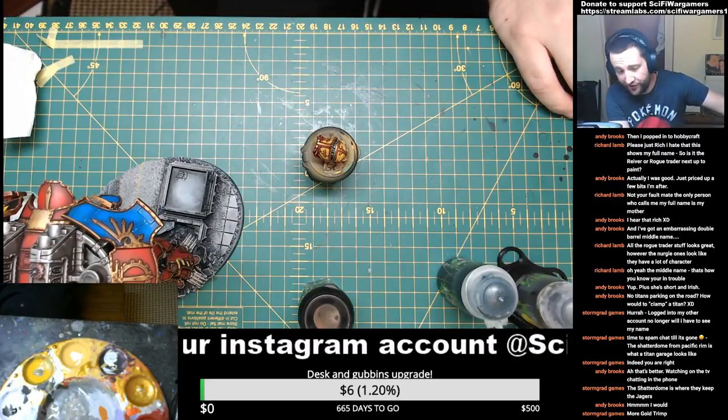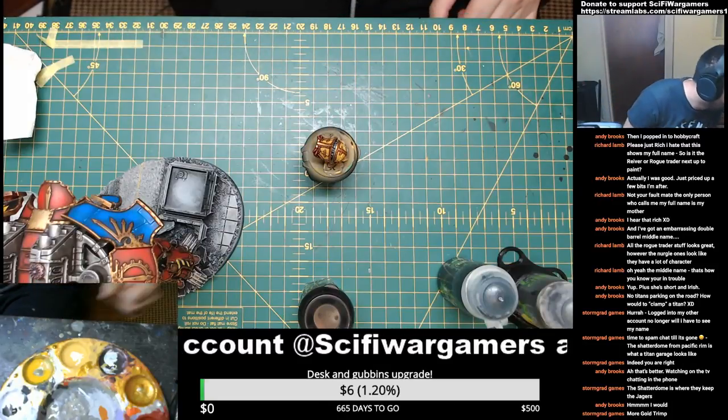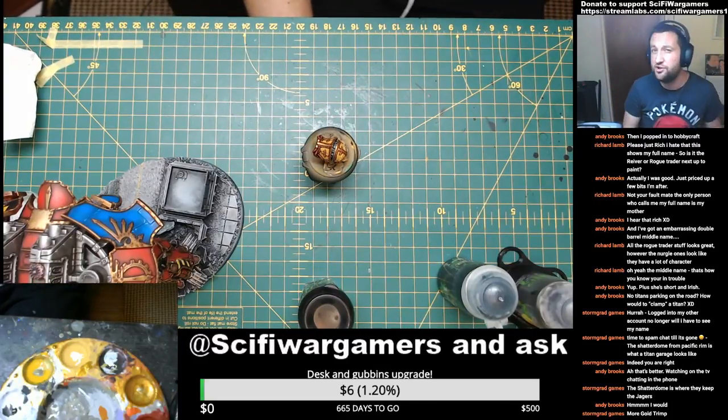Do you ever do that thing when you think a colour is dry on your palette and then just smear your brush all in it? Or is that just a stupid thing I do?